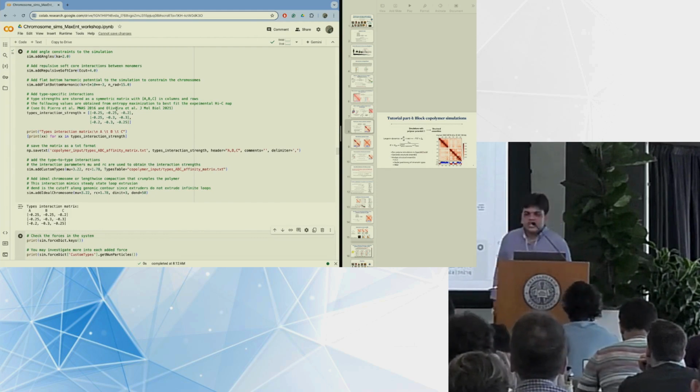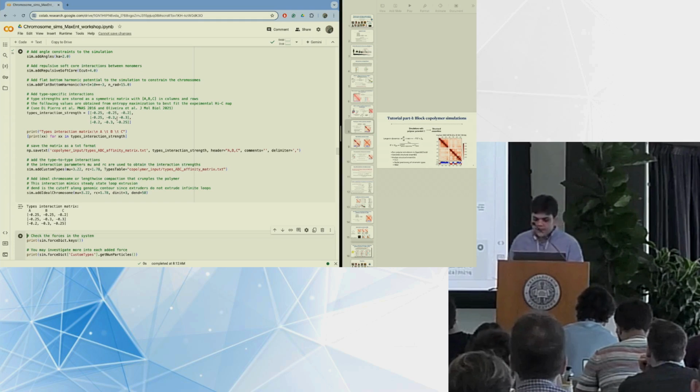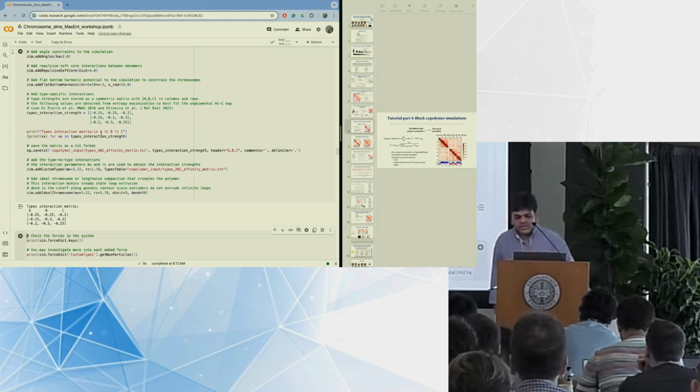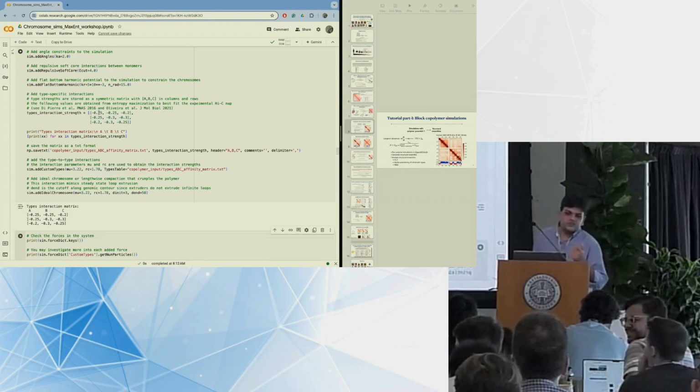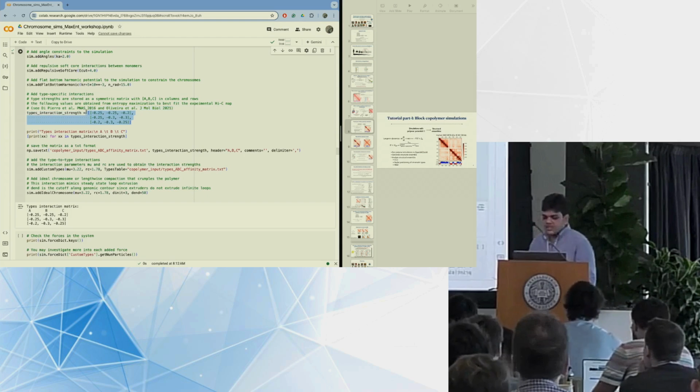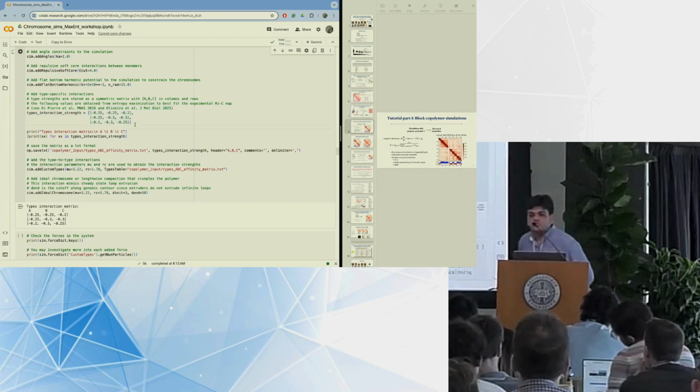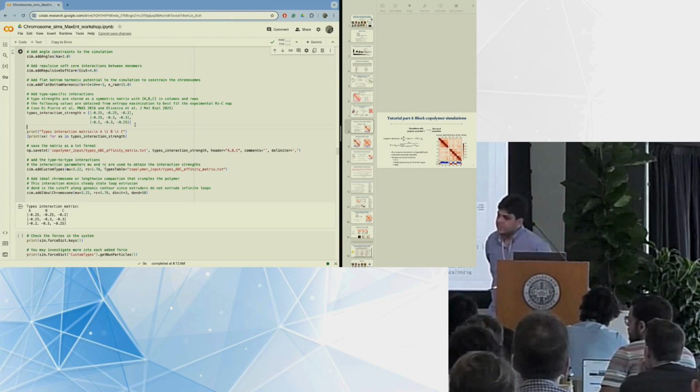Okay, so the third type is the type-to-type potential. This is basically the interaction between A's and B's, or A's with other A's and B's with other B's, and so on. So you can imagine that there's going to be a 3x3 matrix, but it's symmetric because the way A interacts with B is the same as B interacts with A. And we are just defining this matrix. The more rigorous approach would be to find the values of this matrix from the Hi-C data sets, and that has been done, and these values are in the ballpark of what the optimization gives us.